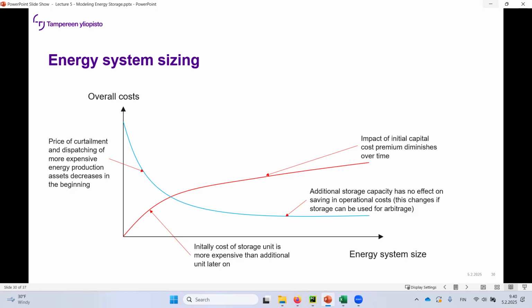Of course, this is not just the energy system size, it's also depending on the power. So the optimal system size would be maybe here. So you want to decrease the costs of dispatching those higher priced energy assets. For example, the diesel generator in our example that I was showing to you, and most likely have time still to show to you. So optimal size means optimal power, discharge and charging ratios, or the values, and optimal capacity.